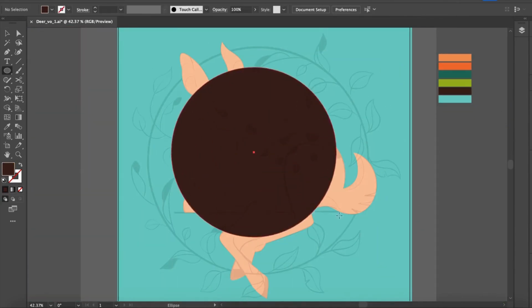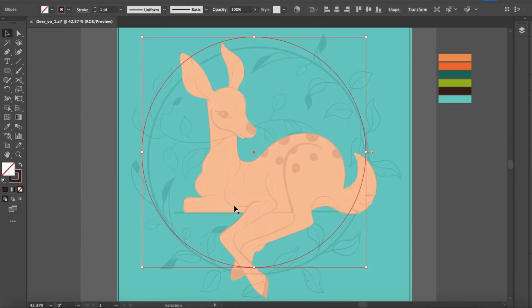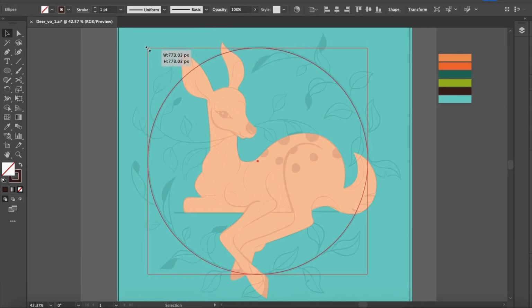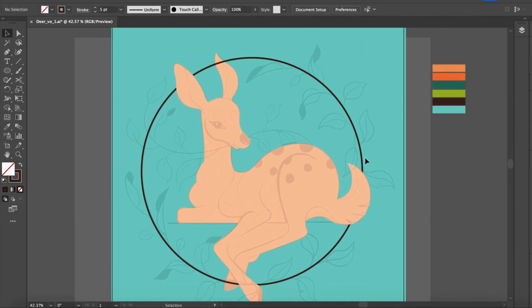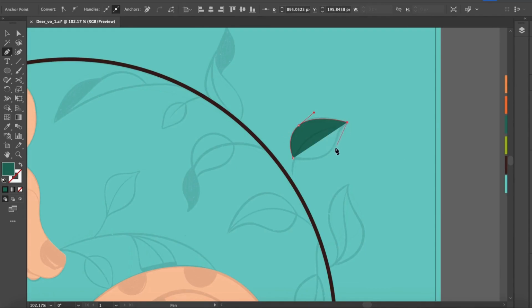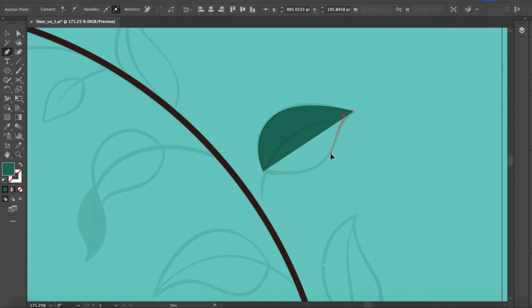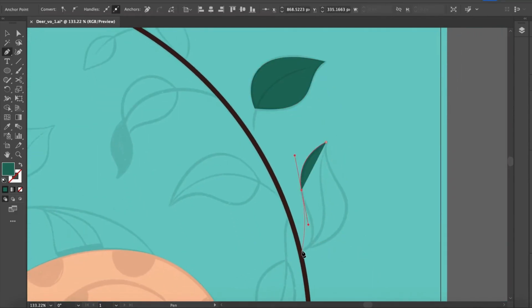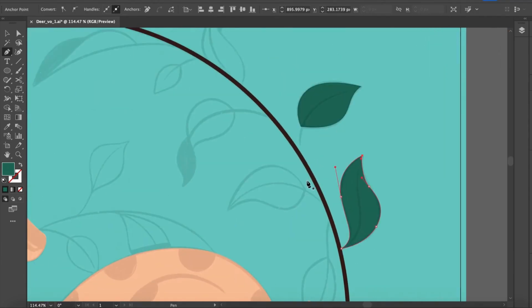I have changed its color to a lighter tone. Next, draw a circle and then we will proceed to draw the leaves. One by one, we will draw all the leaves using pen tool.